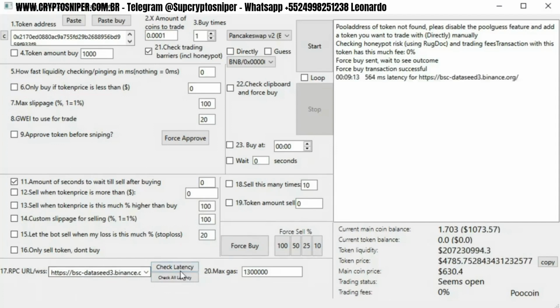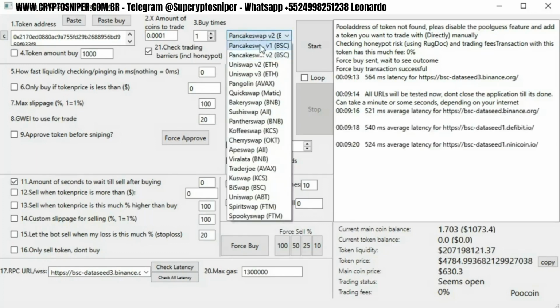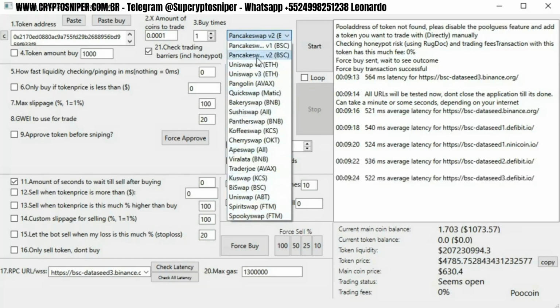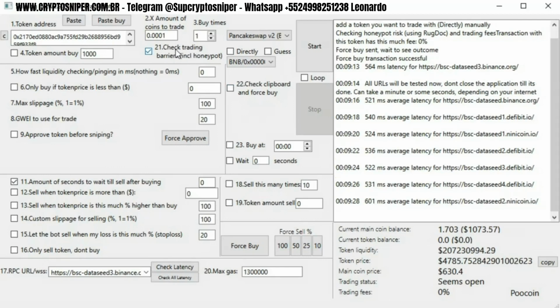It is very important to leave it marked, but if you trust the coin 100%, it is good to uncheck it. The directly button is used when the liquidity pair is not standard in BNB. It releases the use of the BUSD pair or any other token that you add in the config file. The configuration PDF teaches how to use it.